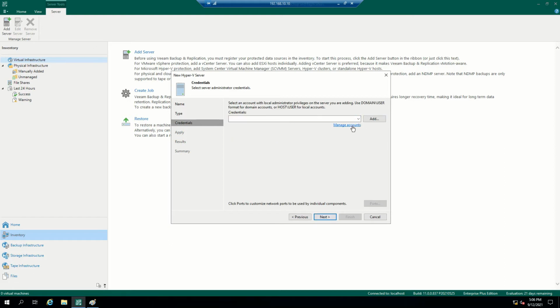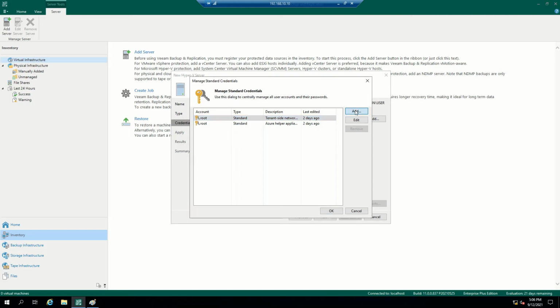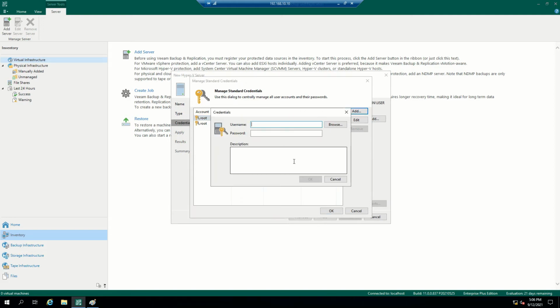So I am just adding my credentials to add the Hyper-V server. My domain name is test/lab/administrator. I'm just entering my password.